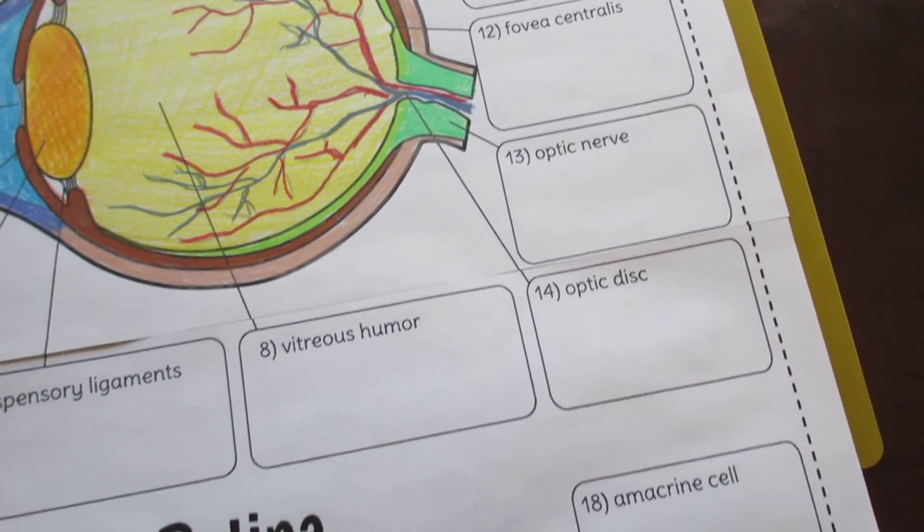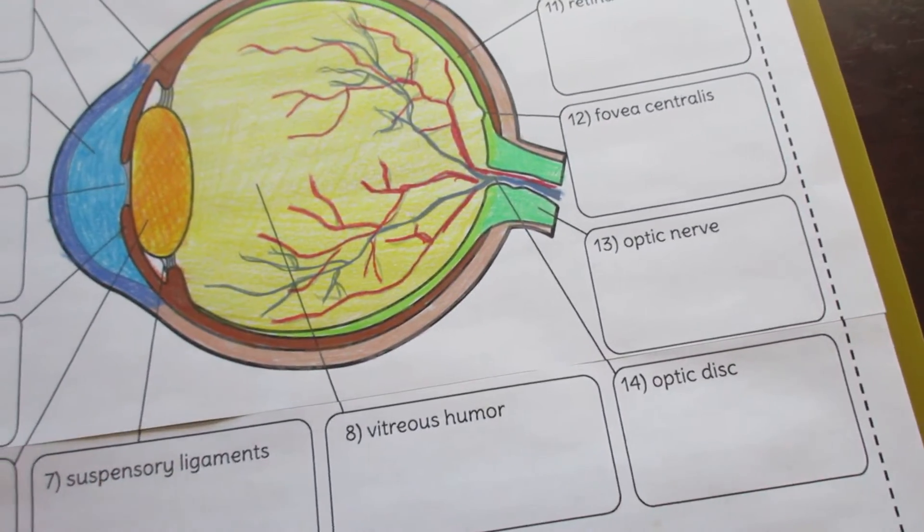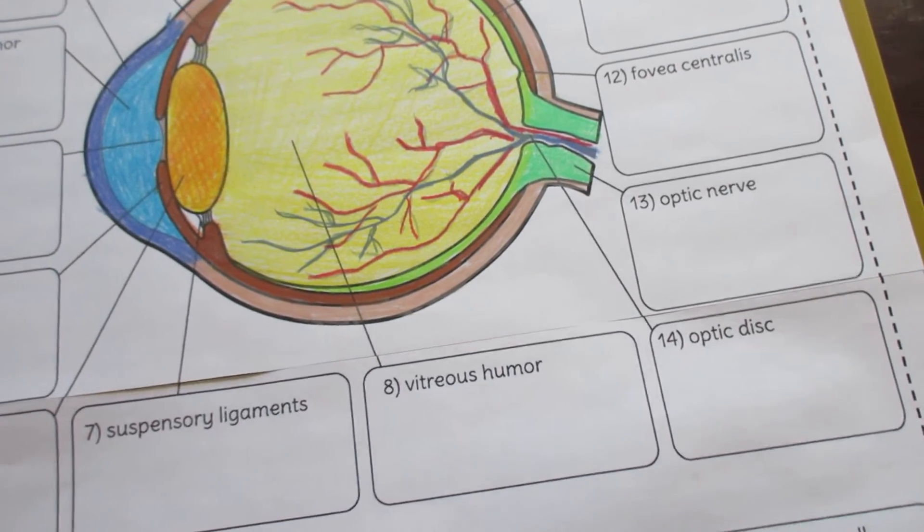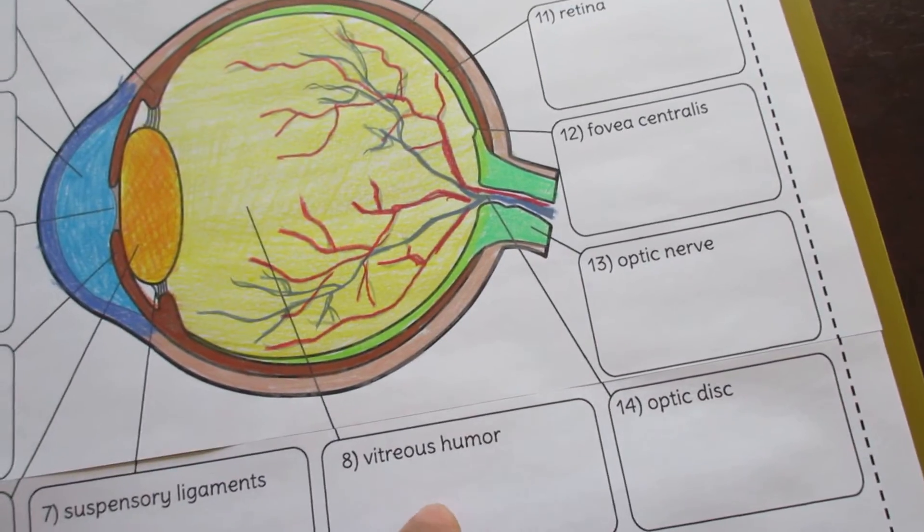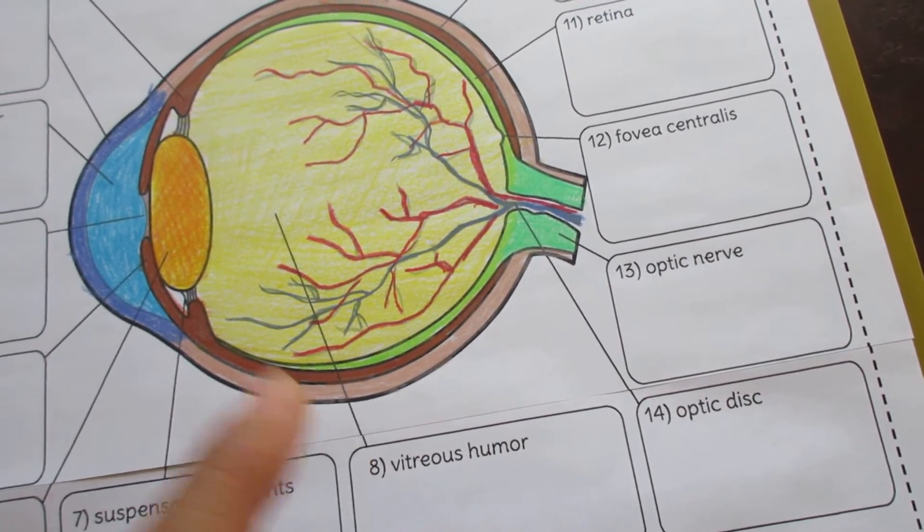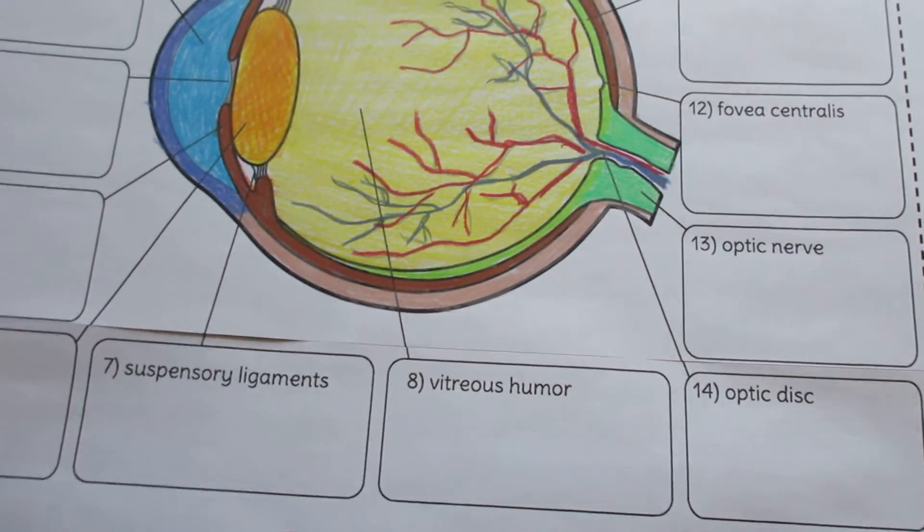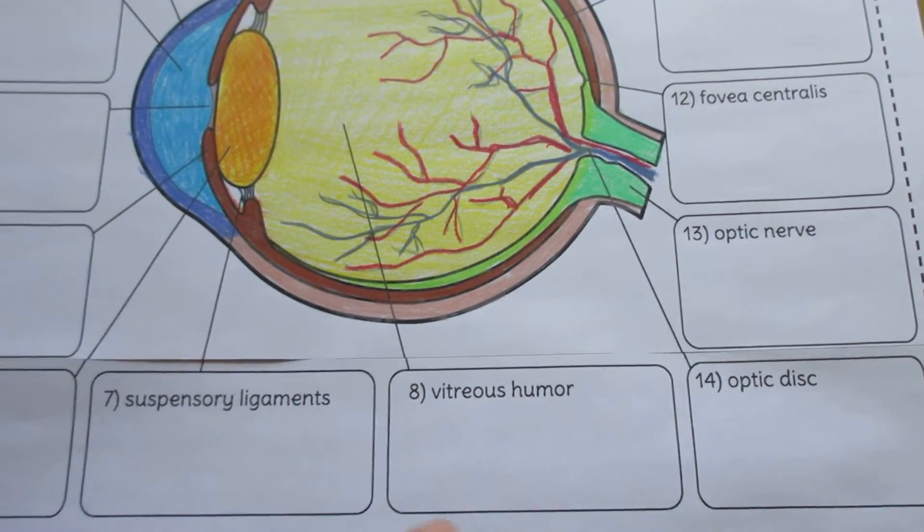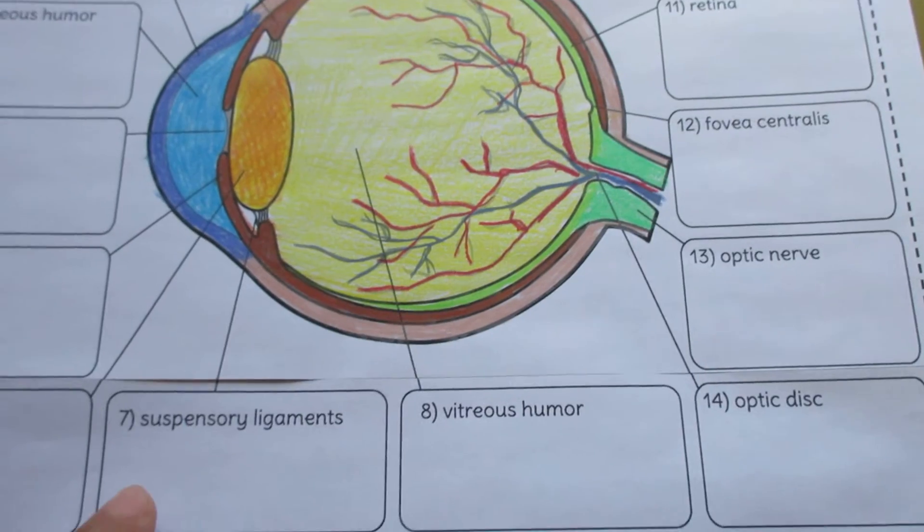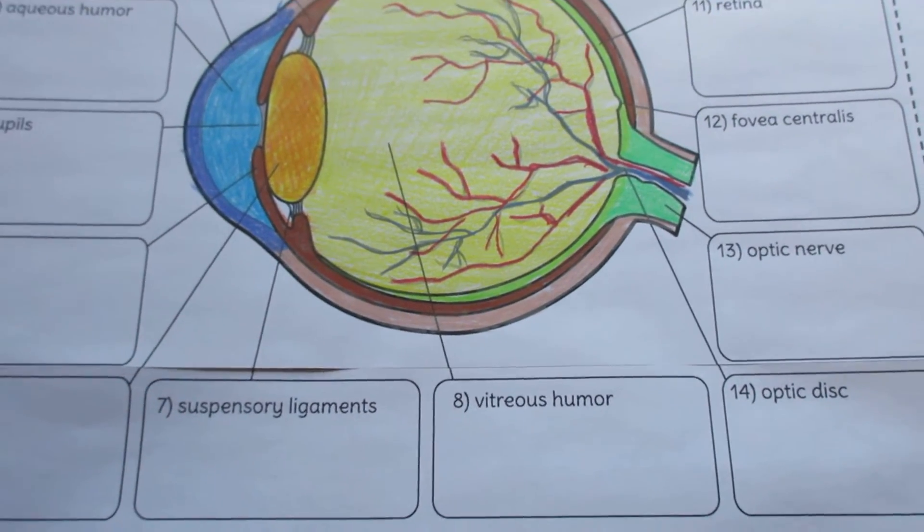Another one of the options I provide looks very similar to this, but the labels are actually replaced by blanks. This way, for more advanced students, you might want to ask questions like does anybody know the name for structure number 8? Does anybody know the name for structure number 7? This will allow for more participation.